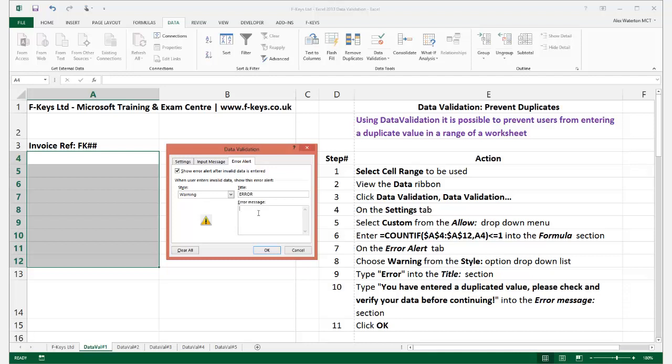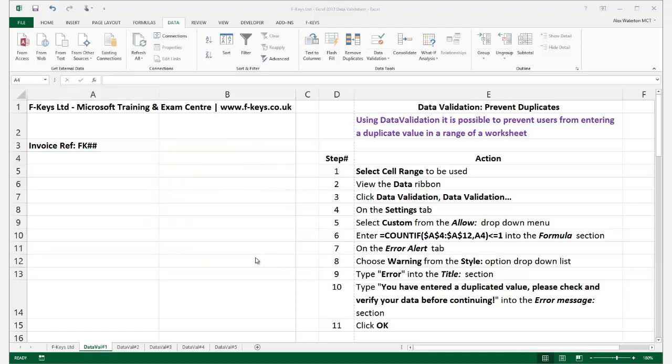So as this is preventing duplicates, I'm going to put in an error message which reads, you have entered a duplicated value. Please check and verify your data before continuing. So this completes the error alert box, and once we've done that we can click the OK button.